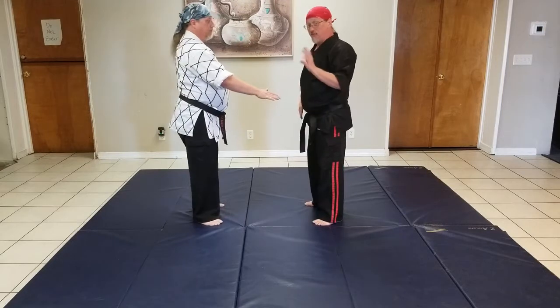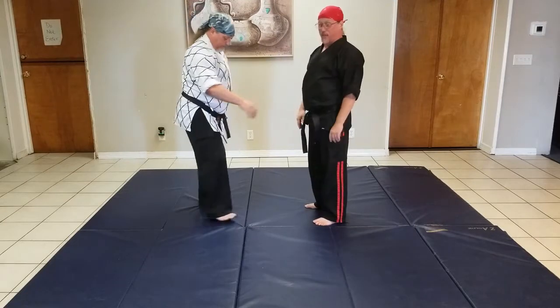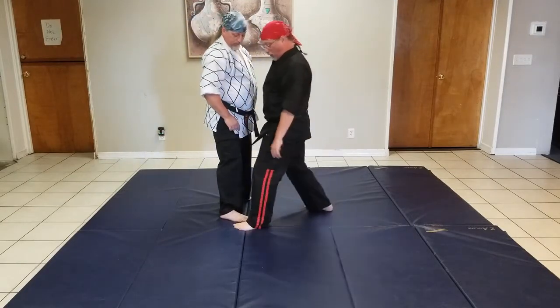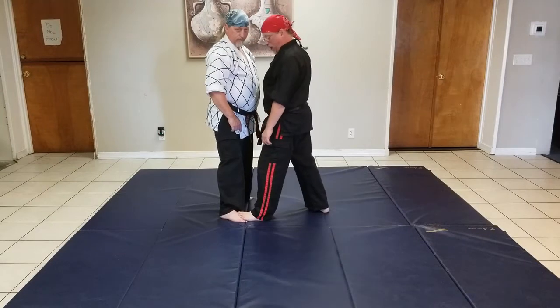So with this, the very beginning of it is almost exactly like technique number three, where I'm stepping forward and grabbing on top of his thumb. The difference is, as I step forward for this one, I want to step right next to his foot. You'll notice I've got a little bit of distance right there. I don't want to be right on top of his foot.